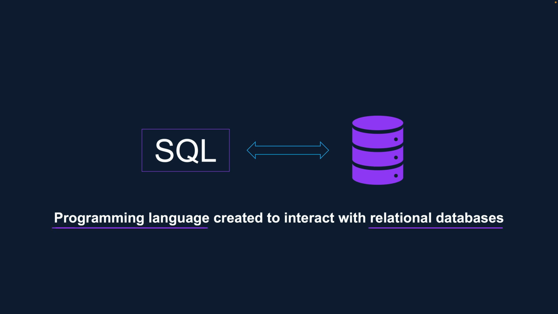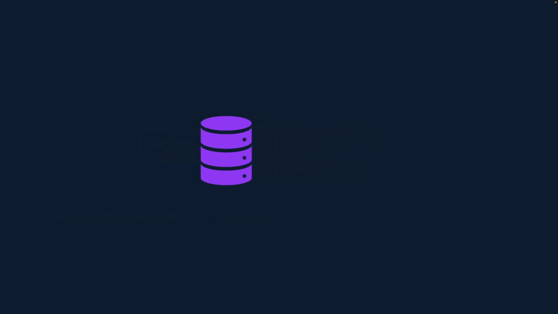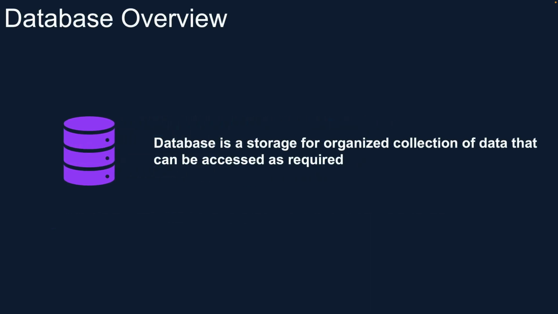That definition may seem a bit too simple, and you may want to understand a couple of terms better. Firstly, even though SQL is a programming language, it's a specific type of language called domain-specific language. I'll explain what a domain-specific language is shortly, but some of you may not be familiar with the term databases. So let's start with a high-level overview of databases. Databases are used to store data in an organized manner, and also they provide us with the capability to interact with the data as and when required.